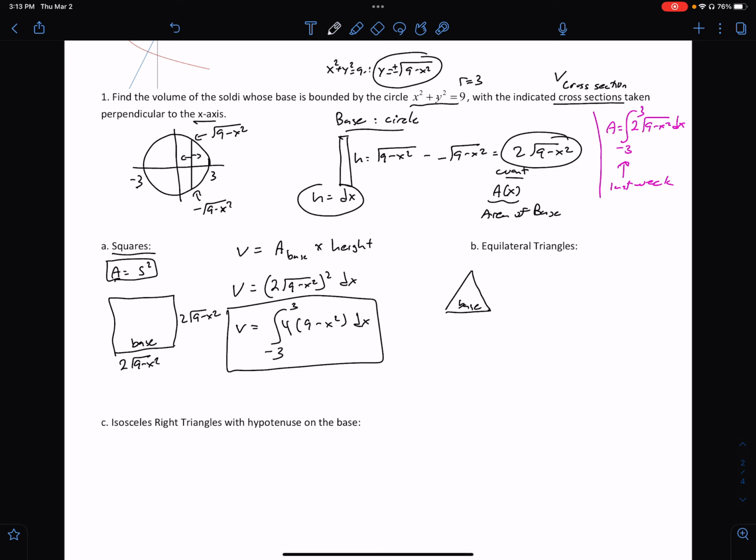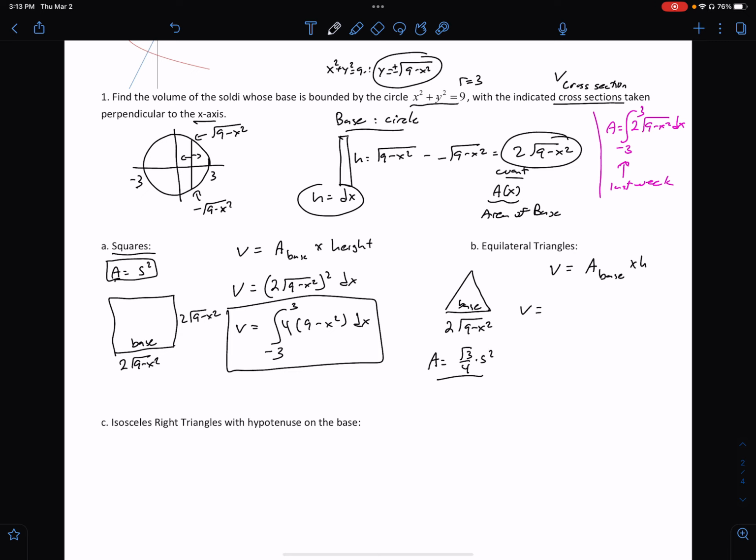And there's my base. Now the base, remember, is the bottom of this equilateral triangle. The base will always be on the xy plane. It's going to be the distance of our rectangle of mathematics right here: top minus bottom. There's the top, there's the bottom. Our base we know is 2 times the square root of 9 minus x squared. Well, to get the volume, we need the area of the base multiplied by the height. So we need the area formula for an equilateral triangle. That's just root 3 over 4 times the side squared.